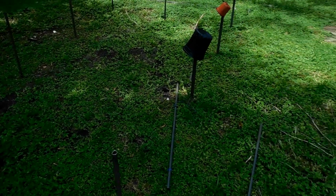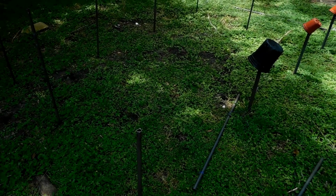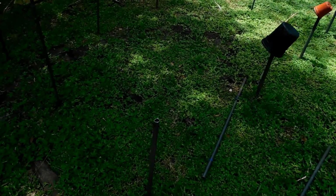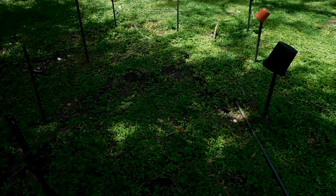I'm going to be showing you how to make a cheap and easy way to clear ground for planting. As you all know, I have a bum shoulder now. From my shoulder all the way to my finger, I've got arthritis or something in it. So I'm having a hard time doing this stuff on my own.